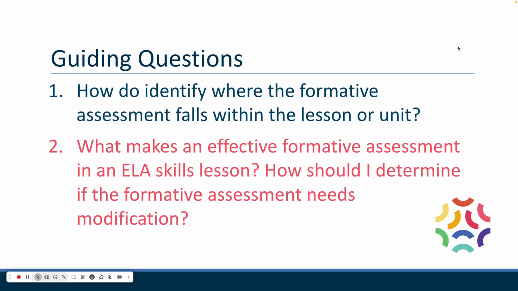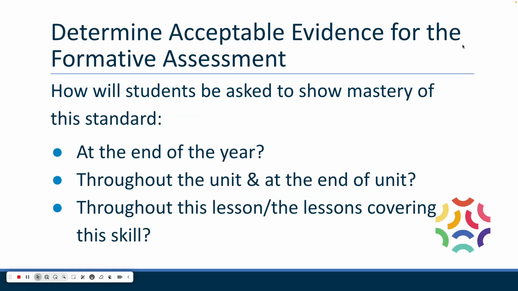Now that we know Lesson 3 needs a formative assessment, we can look to the lesson to see what is provided and whether or not it will need to be modified. When reviewing a formative assessment, we need to consider how students are going to show mastery at the end of the year and the unit and throughout the unit. This is going to help us to see if there are modifications that we need to make.